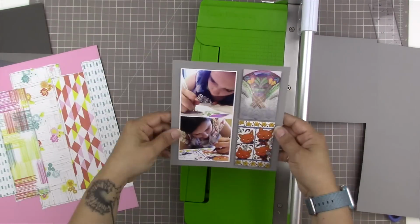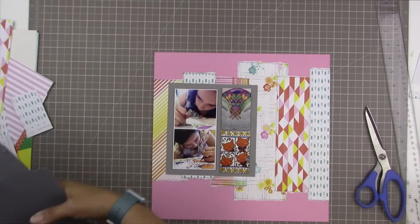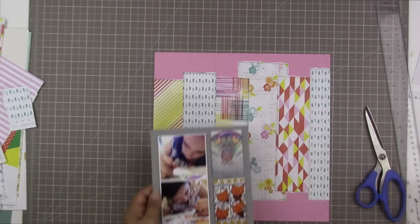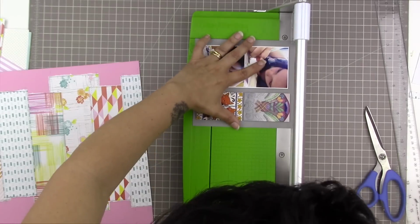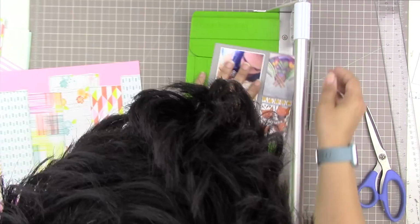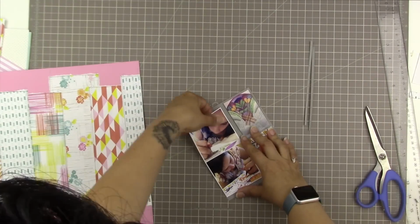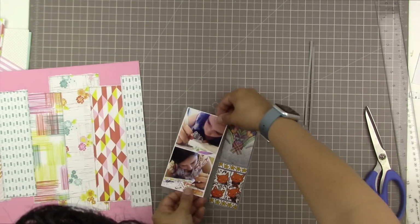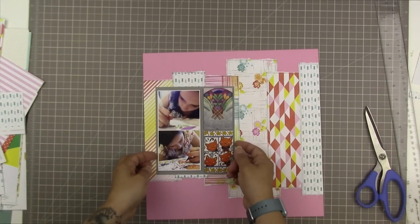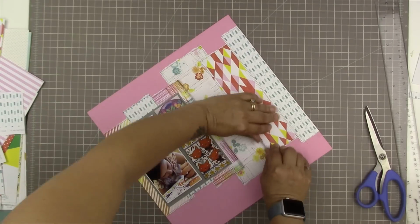But on this one, I have plenty of room for messing up because although I don't have another page of the same shade, I don't need to use the whole thing. So at first I was going to give this lots of room to breathe by leaving quite a large gray border around the edges of it. And then I decided to trim it down a little bit. And I trimmed that one a little bit too close on the edge there. And so unfortunately you can't take it back once you cut it off. So I just pulled up the photo very gently and scooched it over a little tiny bit so that the edges were the same on each side.